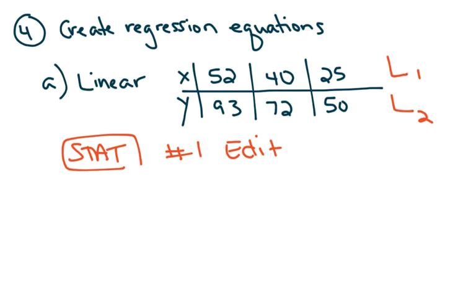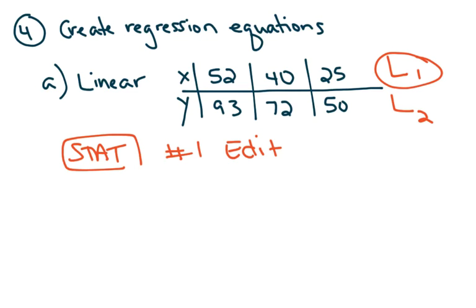If you already have numbers in those lists, you can get rid of them by putting the cursor on L1, hitting the clear button, and pressing down. And do that again with L2. If you accidentally press delete instead of clear, you would just go back into Stat number 5, SetUpEditor, Enter, and it'll make the lists come back.